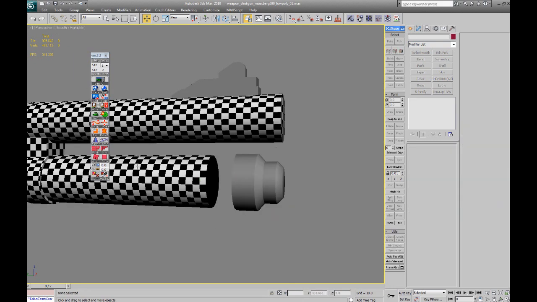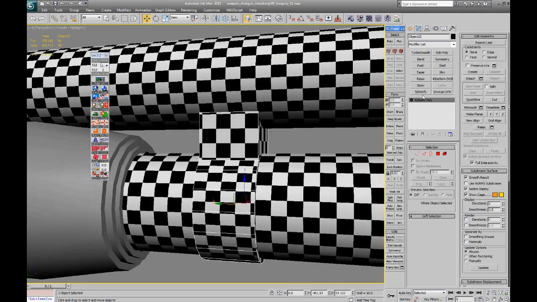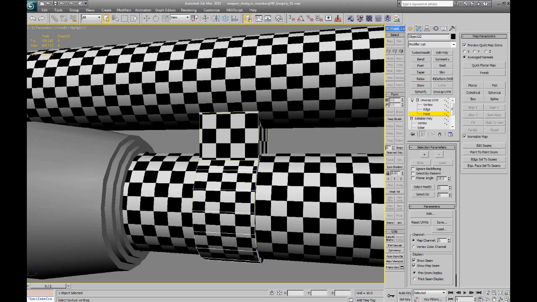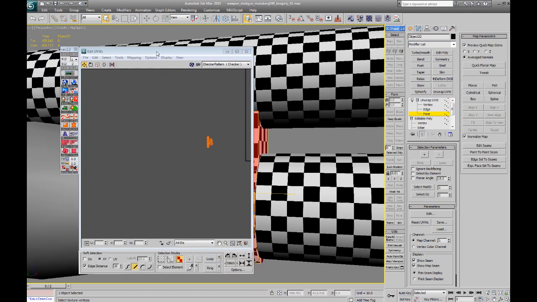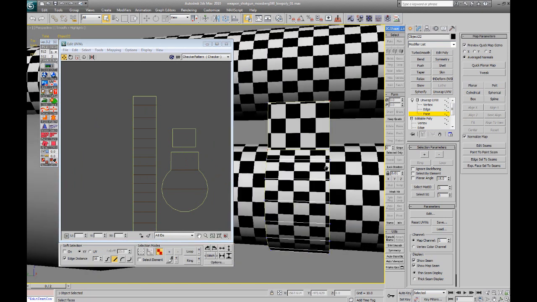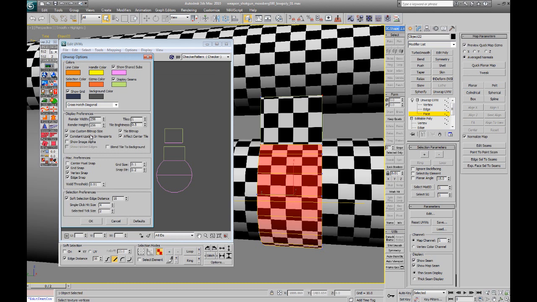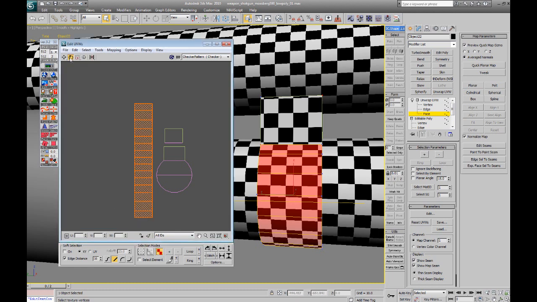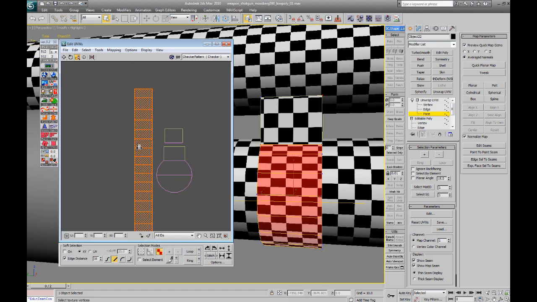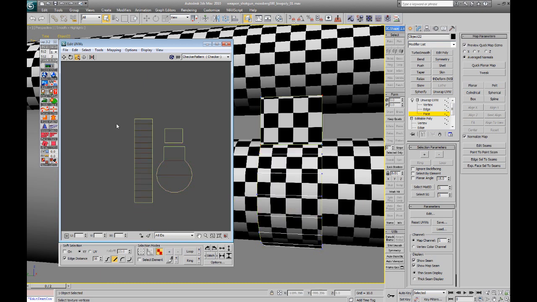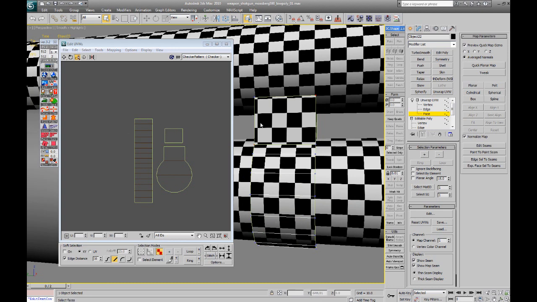Ooh. Sorry, the UV is a little bit stretched there, so let's go back and fix that quickly. That's what you get for being less than comprehensive about this stuff. In preferences, if you have constant updating viewports on, then you can see in real time in your viewport what happens when you are scaling. So we need to scale down to get the squares looking more like squares. That's fine, because that's going to be easier to pack and look more like the shape that it actually is. So that's always handy.